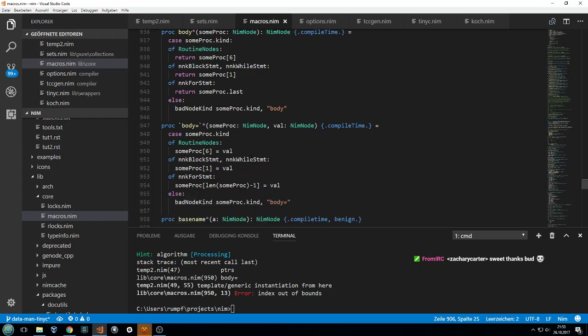Why is it index? So yes, this is the body accessor. Oh yeah, I know.